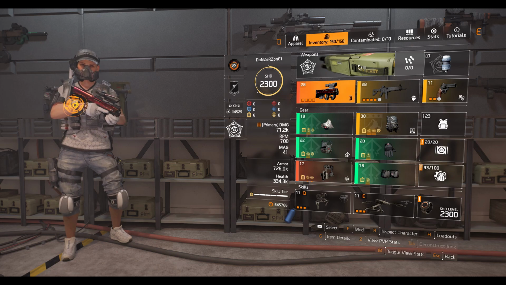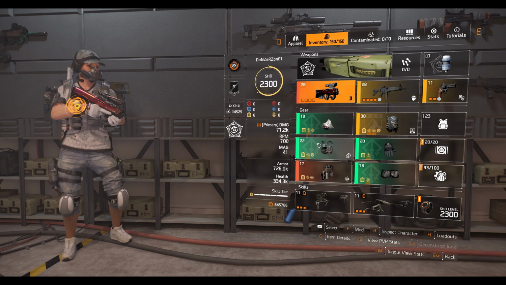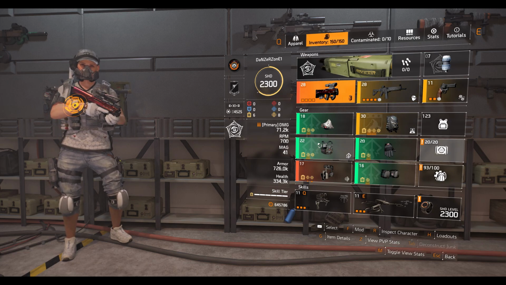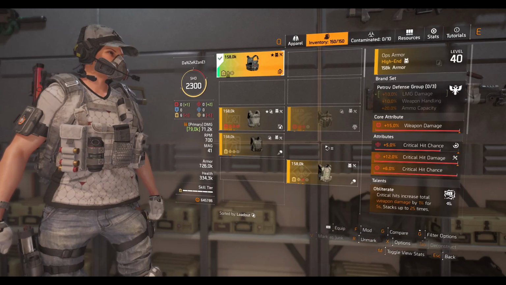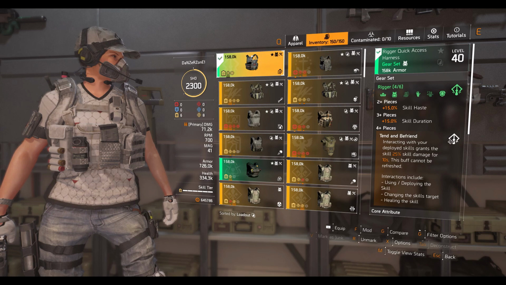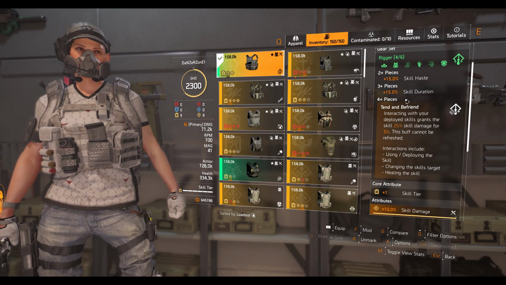I'm using 4-piece Rigger, as you can see, and I'm using the chest piece. One of the reasons for using the chest piece is, like I said, it's new player friendly, so you don't have to worry about farming high ends and stuff. You can easily slap in this chest piece, and you're going to do a really nice amount of damage. Plus the Rigger chest piece gives you 50% skill damage, basically from the Rigger 4-piece talent, which is Tend and Befriend.